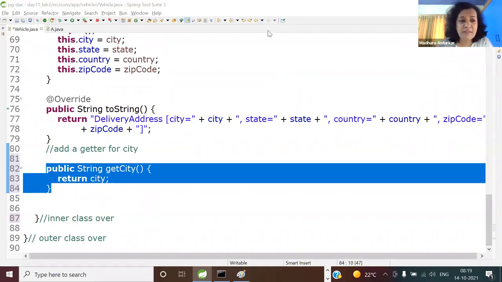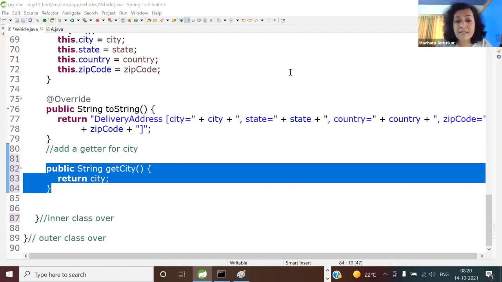Let's see what you are saying. Vehicle.deliveryAddress.getCity. I won't accept that. Are you seriously saying that you can just say vehicle.deliveryAddress? That will happen if it is a static method. It's an instance method, guys. So which instances will you require? Your choices are, will you need the instance of the outer class, that is vehicle, inner class, both or neither? Answer is both. Aniket has already answered.